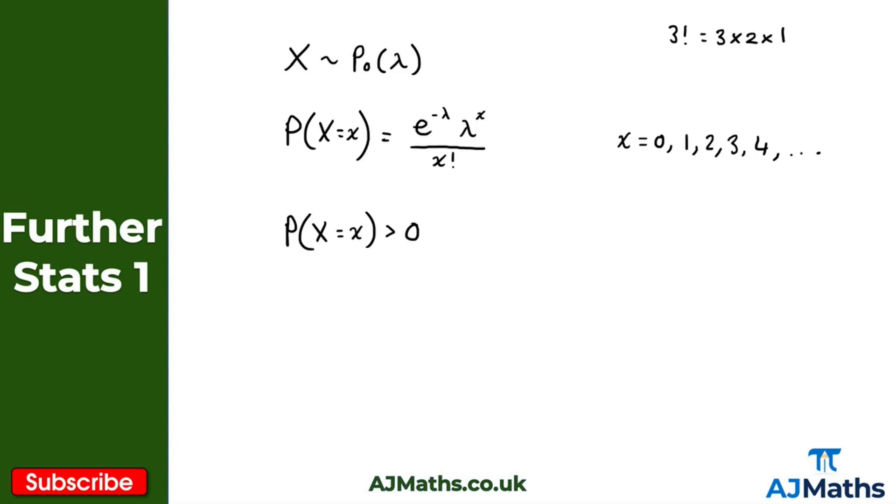Now as x gets large, then the probabilities will get very small, and the reason for that is because obviously we've got this denominator here of x factorial, so as x keeps getting larger and larger in value, our denominator keeps getting larger and larger in value, but obviously because we're essentially dividing by a very large number, our probability in this case will keep getting smaller and smaller. Okay, so like I said that might be obvious from the formula, but it is important to note.